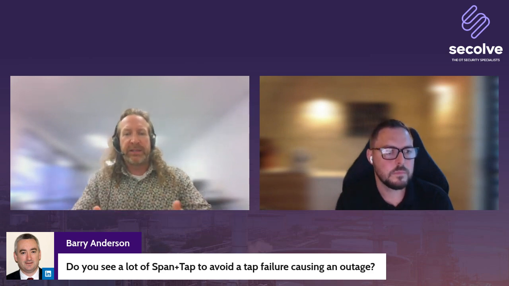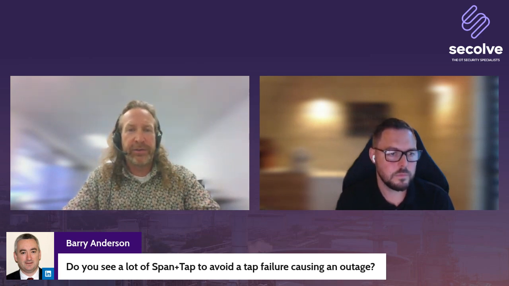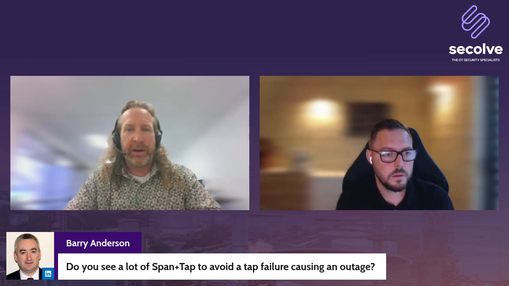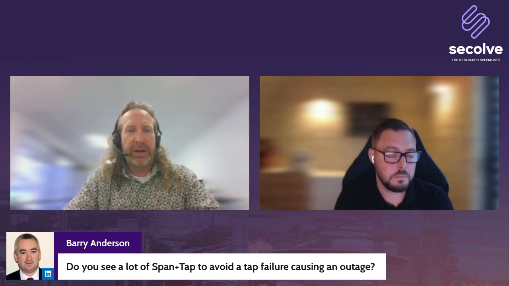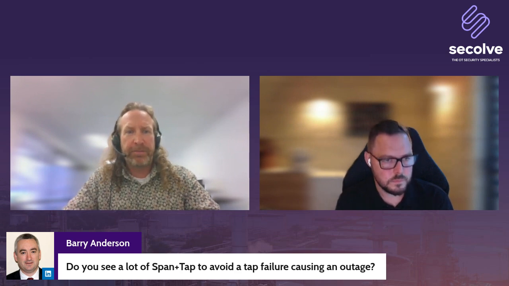So the concept is that when you install a tap, the recommendation is doing it with no power, and your devices are going to link. Think of the device as a piece of wire. And we do have some tap technologies that actually have no power, so they're completely passive. These are the things we want to consider in these environments, making sure we're not introducing a failure point by putting the tap in. So, great question.